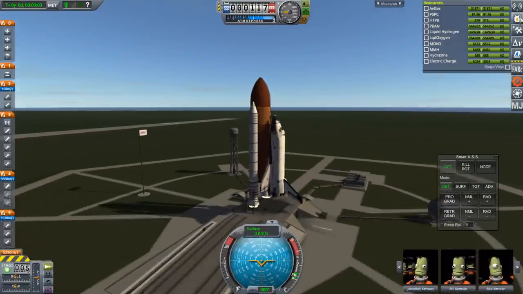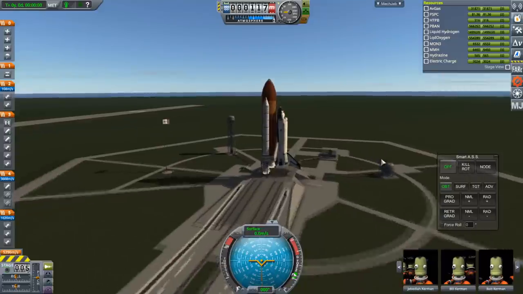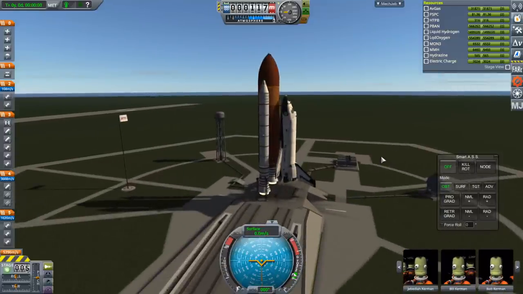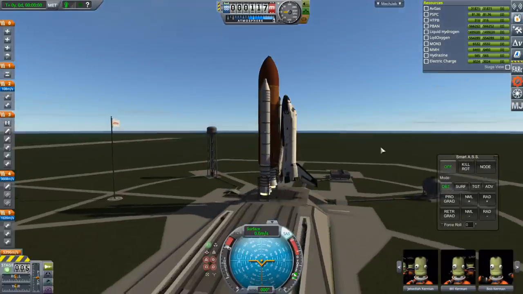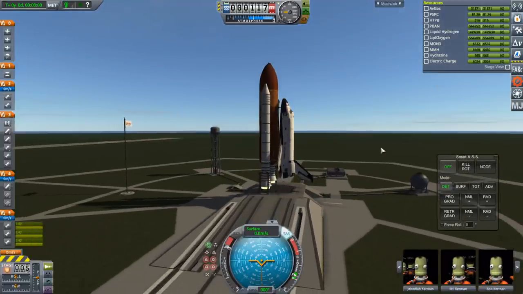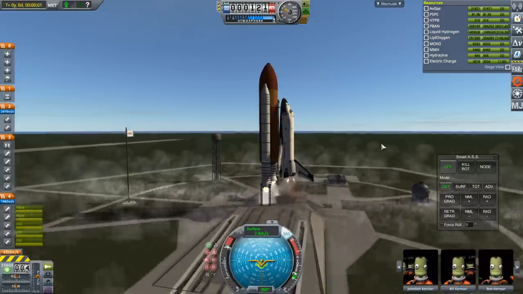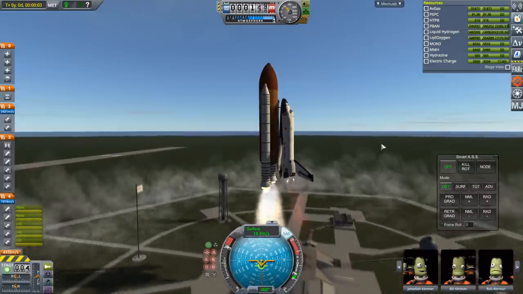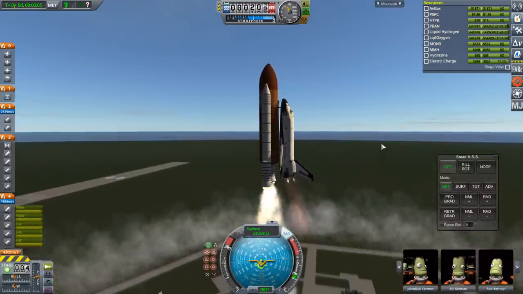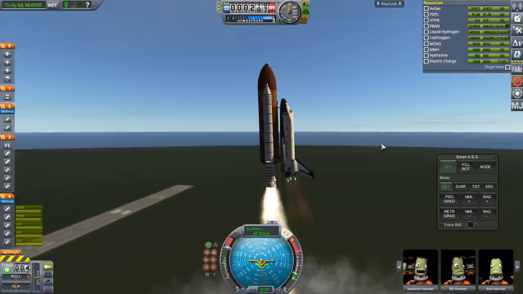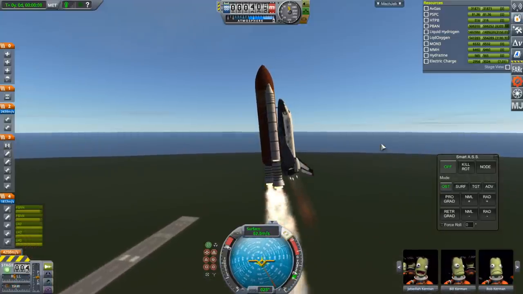Now, I'm going to demonstrate why I usually launch the shuttle with KOS. And that is because it's really hard to control it otherwise. Especially during the roll. I'll try my best. But here we go. Ignition. That's a weird sound, but okay. And launch. So, I'm actually going to use E to try and do the roll as carefully as I can. Okay, I've got the joystick now.